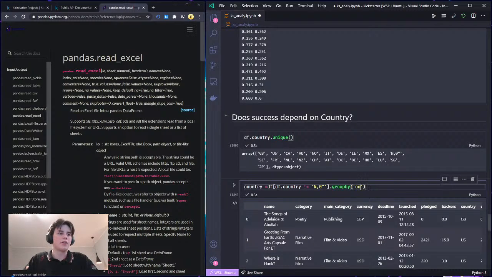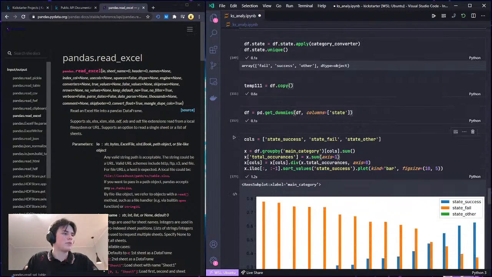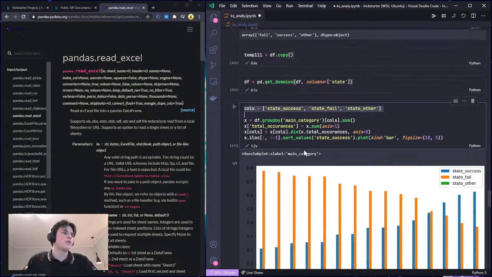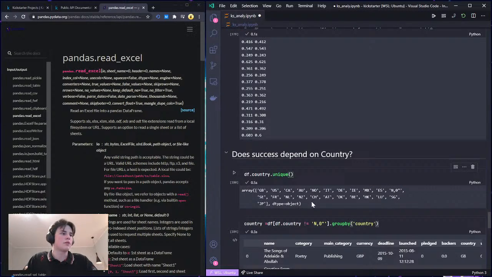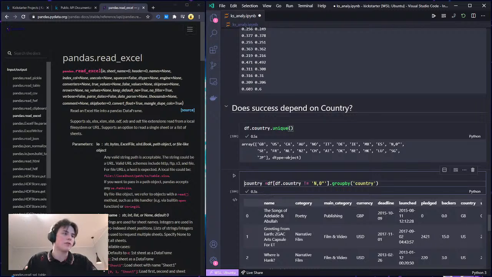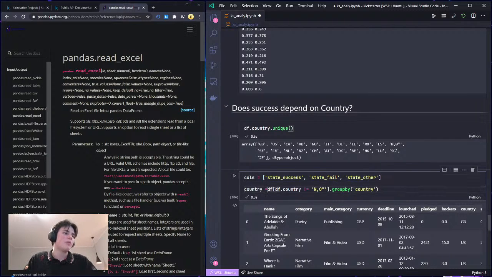Let's group by country, and let's again select these columns that we did here. And we don't have to copy this variable because it's already in the memory, but just to make the code more clear, let's do it.